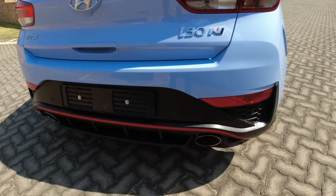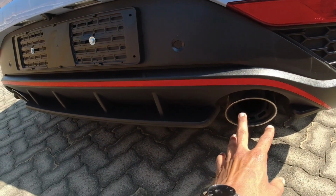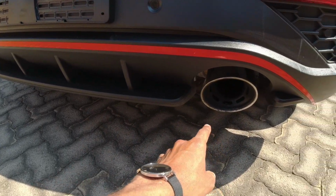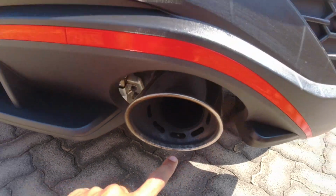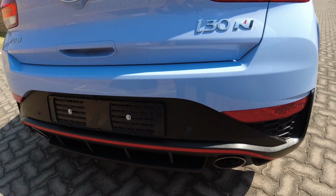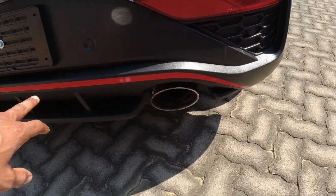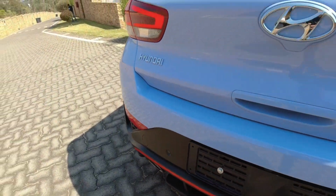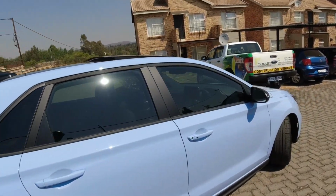I don't know how to pronounce it, but Hyundai, whatever it is. So you have dual pipes, one on either side, and they look cool. Look at all these cutouts in the exhaust, and these sound amazing, as you'll get to hear pretty soon. As I said earlier, the red strip continues out back, and it's really cool. I do love this baby blue kind of color going on.